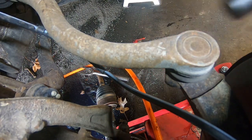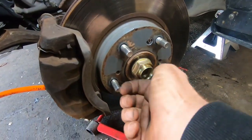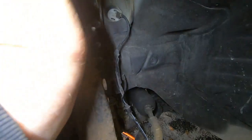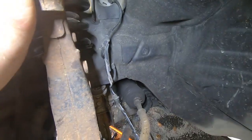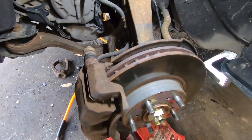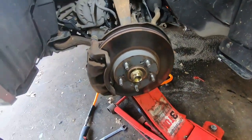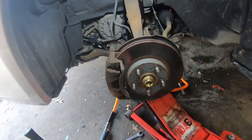Alright, and now next thing we're going to do is, you probably need the jack for this too. We're going to jack up. I went ahead and just got this kind of hand tight. I'm just going to snug it for now. And we're going to just connect these two back together, the upper control arm and this knuckle here. So I'm just going to use the jack and jack it up a little bit. That'll make it easier for me to get it started. I just got the jack under the control arm a little bit.